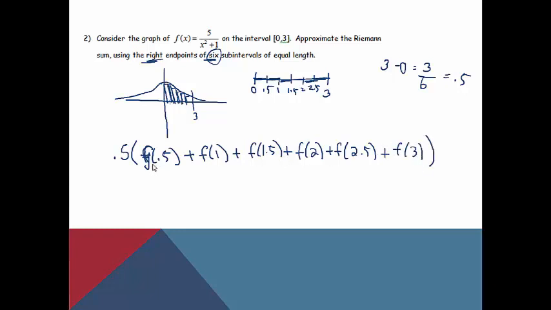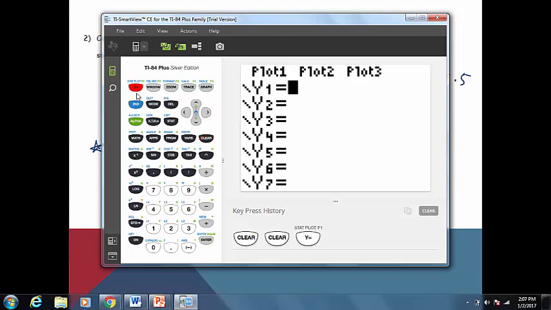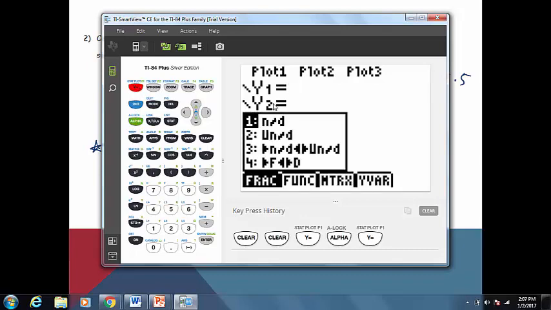Okay, so we'll be looking for this setup, and even on the AP test, they want to see this setup. After you get the setup, you can use your calculator to actually get the answer. And I'm going to, again, right now, show you the easier way to do that. Okay, so we are at our calculator right now, and we're going to go ahead and put that function in our calculator. So we'll have y equals, again, we can hit alpha stat plot to get our fraction going here.